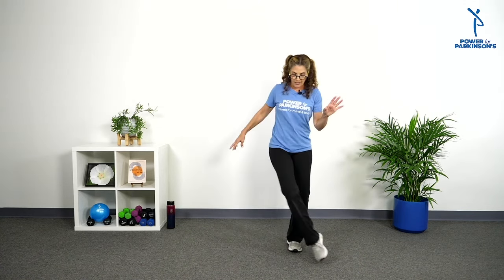Out, so out, cross, and then out and in. So you have your choice. You can make it front and back or just front twice. It doesn't matter as long as you're going out and crossing, or out and shifting your weight forward and back. That's really what we're working on here, as well as, of course, the cardio.